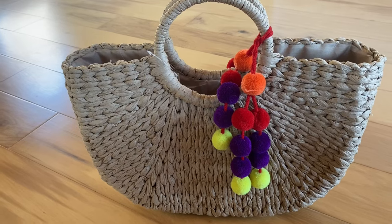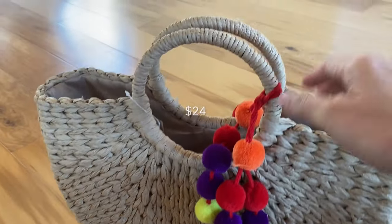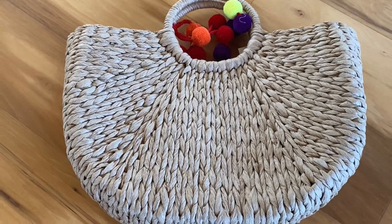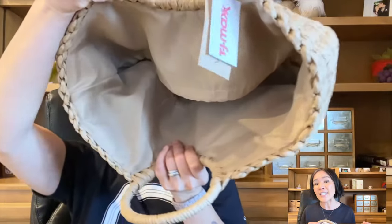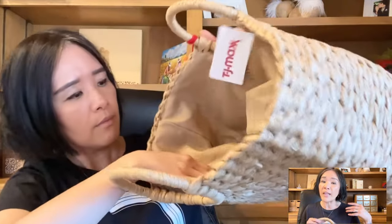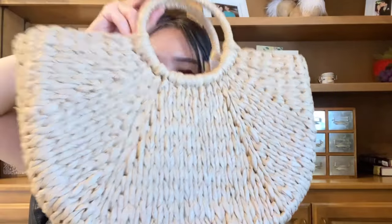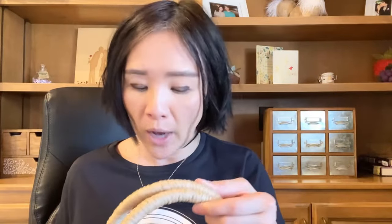I like this one for its price — $24 — and its size and color. Some straw bags look too dark for the summer to me, and some are scratchy and will scratch your clothes when worn against them. This one is very soft. Not sure if I like the pom-pom detail here, but I can easily remove them. This is by Savannah. I'm sure I've heard of that brand before but this is my first purchase from them. This is not big enough for beach towels, but big enough to fit quite a bit.